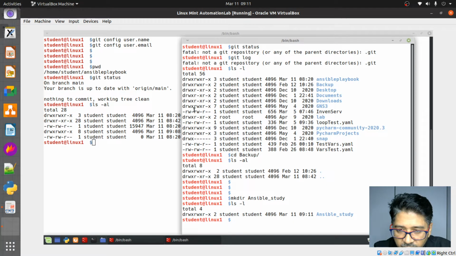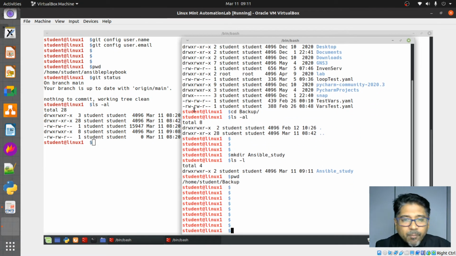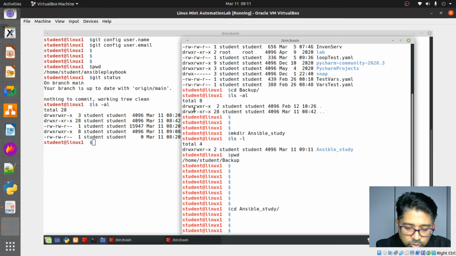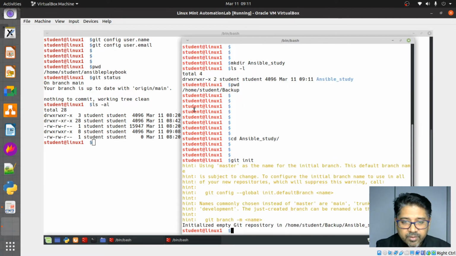We are inside the backup folder, and I'm not going to create anything directly inside the backup. Inside the backup I have Ansible study, and I'm going to track Ansible study, not the backup folder. So I'm going into the Ansible study folder. Now I'm going to run git init. Please do that.